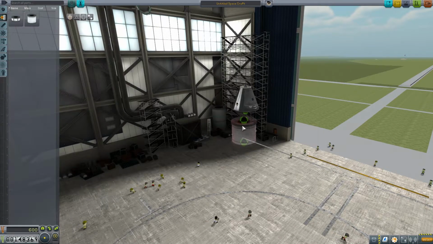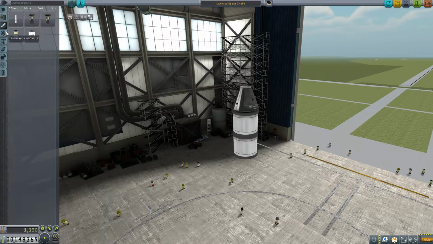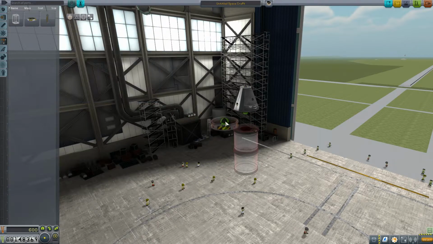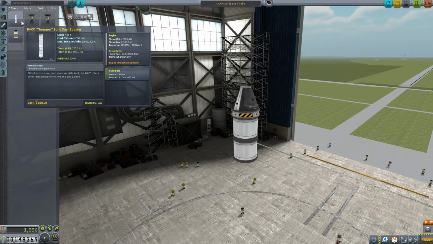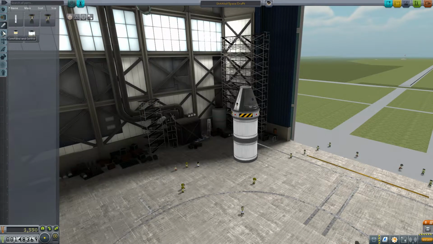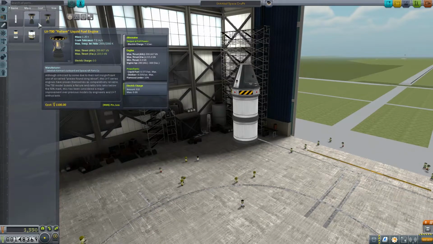Don't have a lot of tanks yet, which is unfortunate. I'm starting to think that we might just want to build a very light variant that we could possibly piggyback on top of the Thumper solid fuel booster, because that was a pretty efficient launch last time.